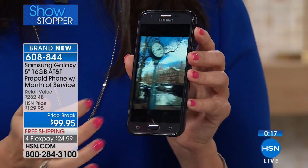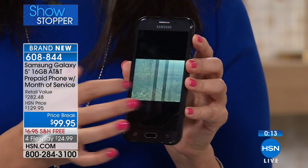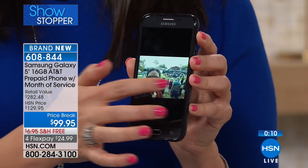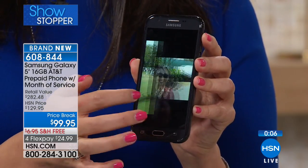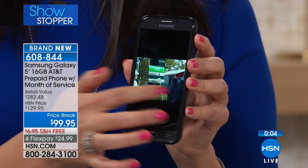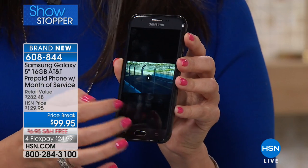Because to me, I see phones and I'm like, that's a mortgage payment. Right? That's a house payment. That's several car payments. Those aren't things that I'm interested in spending money on, but I still want a phone that works and picks up the colors and takes my memories, and I can communicate with my family, and I can just share all of that with the world.